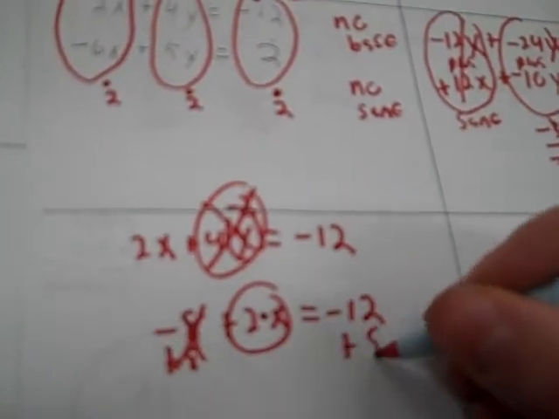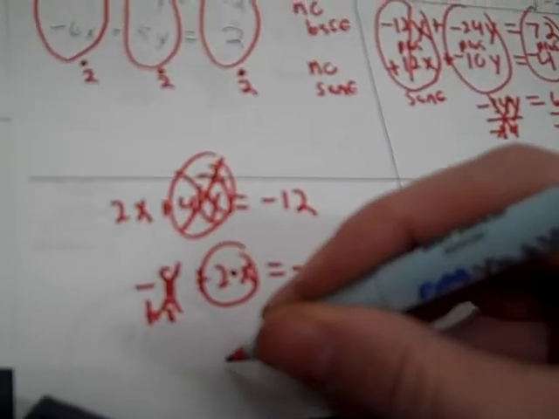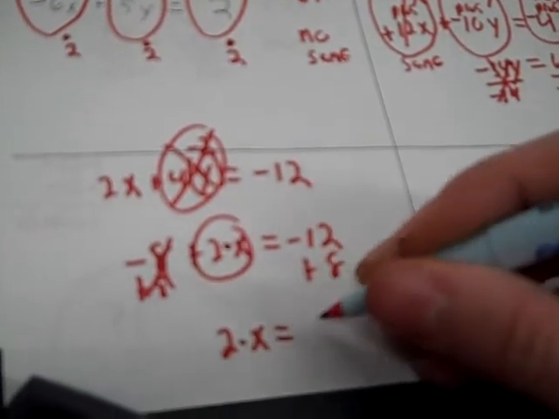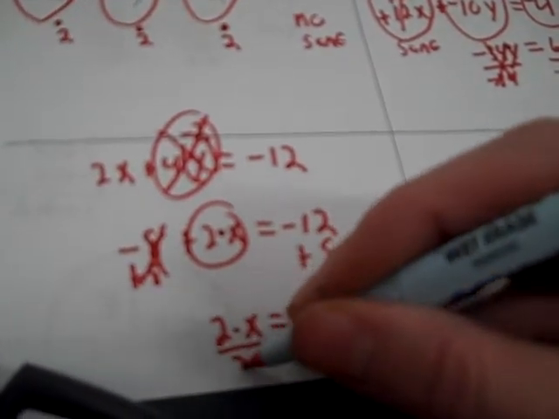And then I dot my 2x, and then I will plus 8, plus 8. So I take negative 12 plus 8, and that's negative 4. So 2 dot x equals negative 4, and then I'll divide by 2. And I take negative 4 divided by 2, and that's negative 2. So if x, they're both negative 2's then. Okay, my next problem.